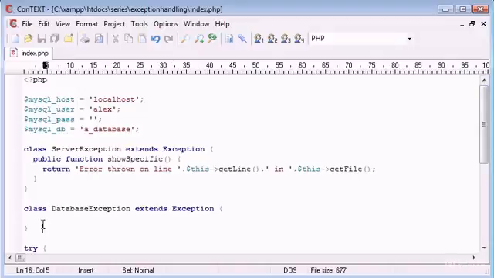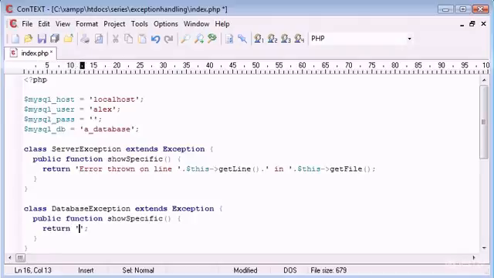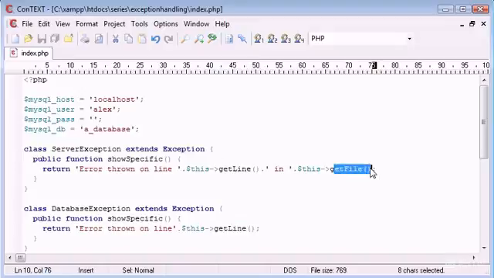So now what we can do is do the same thing for database exception. We can create a public function show specific, and we can do exactly the same thing. So we can return error thrown on line, and then we say this get line. Okay, so remember this get line here and this get file here is a method within exception.